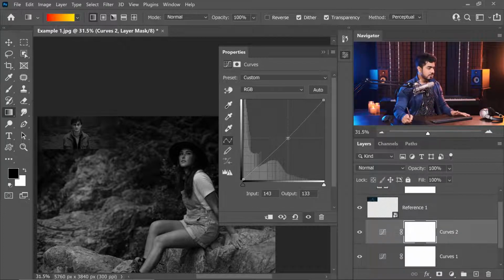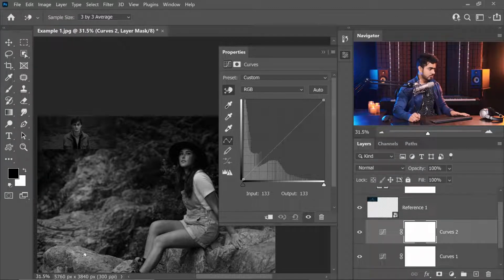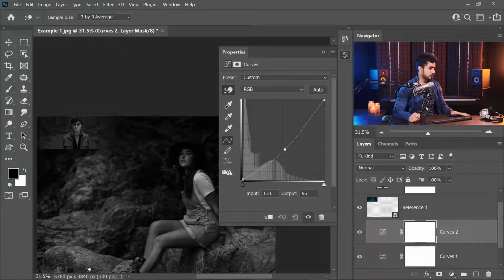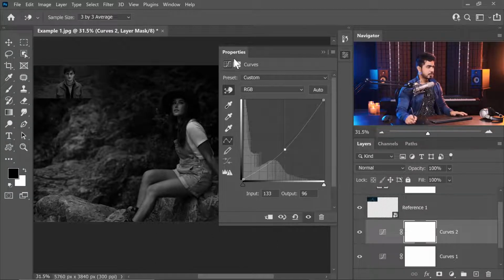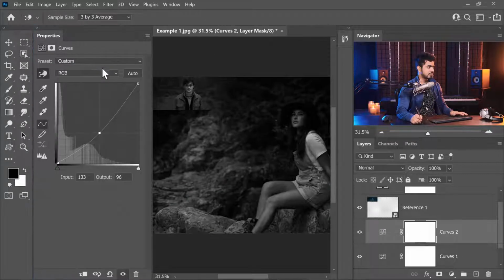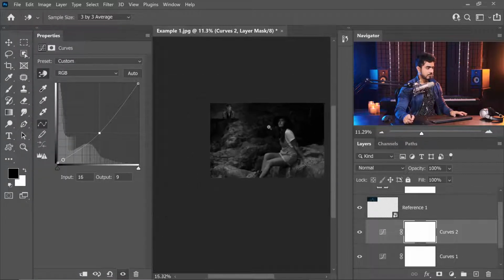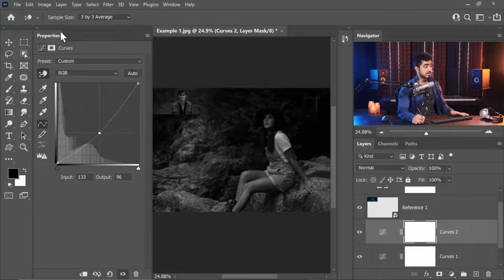All right, so with this one, I feel that this can go a little darker. So I'm going to go here, click here, take it down. And now both of them are matching. Why don't we take it to the left-hand side and then try to match all the image? All right, so I stuck the curves properties to the left-hand side and now it should work nicely. All right, that's nice.